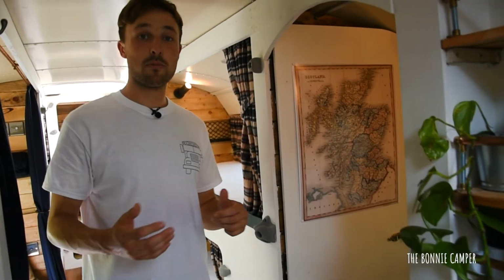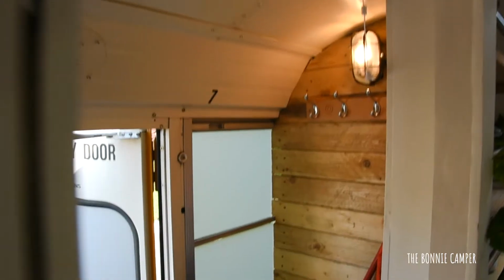So one of the areas we get most questions about is this side room. So say you've had a muddy day on the bikes or up the hills hiking, you can come in, get changed, get cleaned up in that room, drop your jacket, come into the bus nice and clean.